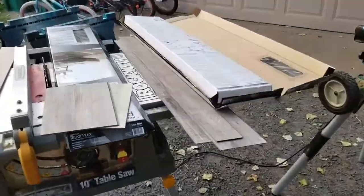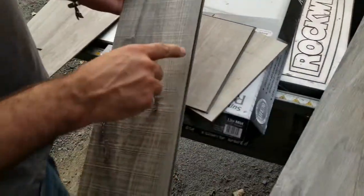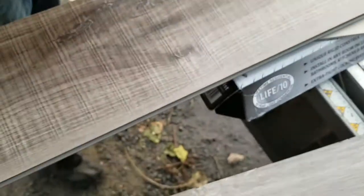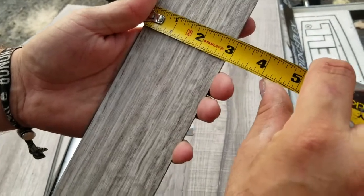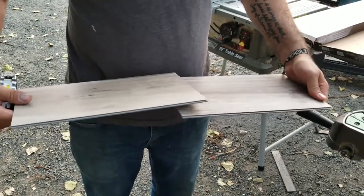I don't know. Oh, perfect. What about these ones? That one looks like it's plenty big. Well, again, it's got the wrong edge on it. It needs an edge like this, the smaller one, so it can lock in. This one's got a big one, so wrong side. They're all like that? Yeah, except this one. 3 inches. And how wide's the gap? 4. I can try to piece it together like this, but the seam on the side won't hook.